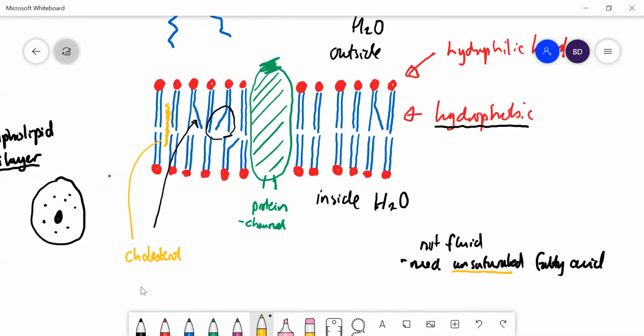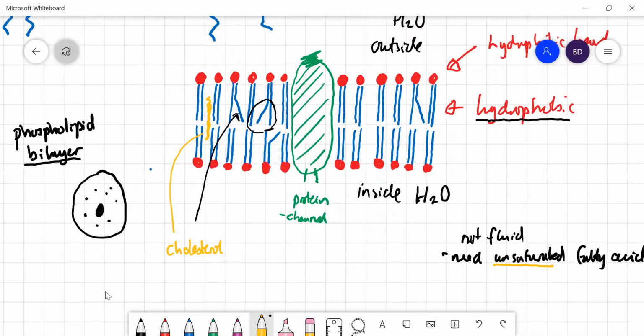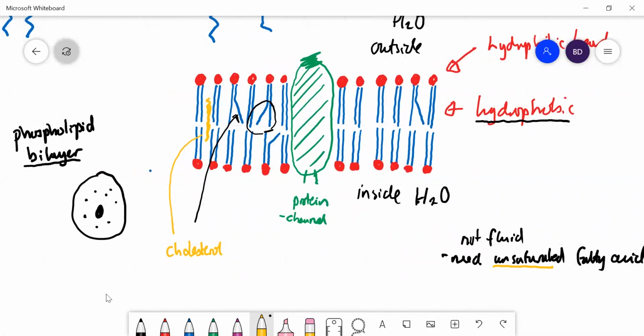And don't forget, it's called a phospholipid bilayer. And that's why phospholipids are so important. Every cell, of course, is covered by a membrane, which is made of a phospholipid bilayer. And you'll also know that there are membranes inside cells. The mitochondria has a membrane around it. Vesicles have membrane. The Golgi apparatus is made of membrane. The rough endoplasmic reticulum. So membrane is a very important part of all cells.